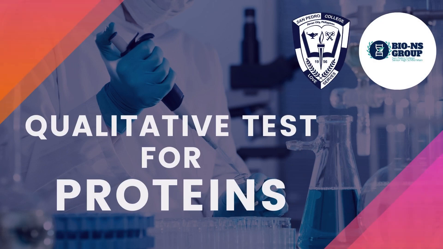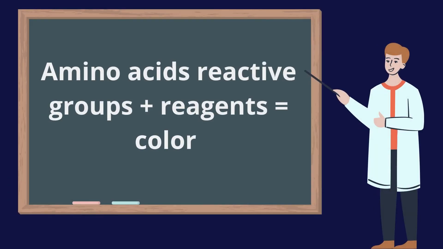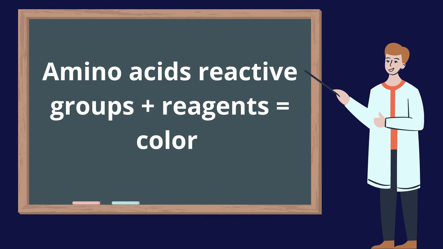Hello Especians! For today's experiment, we're going to talk about the qualitative test for proteins. The goal of this experiment is to identify the amino acid present in our sample. Certain functional groups and proteins can react to produce characteristically colored products. The color intensity of the product formed by a particular group varies among proteins in proportion to the number of reacting functional or free groups.